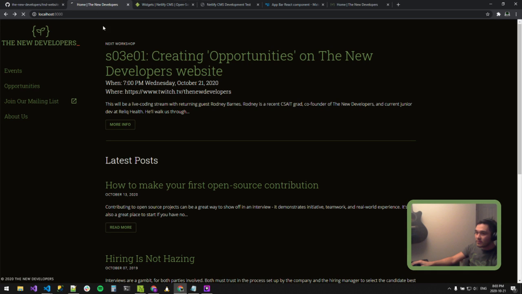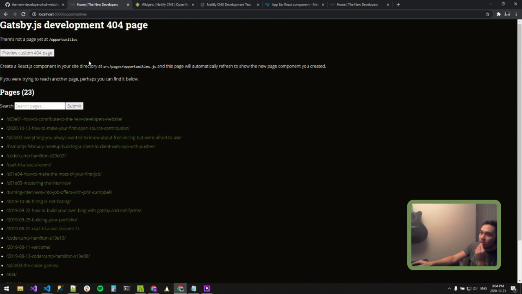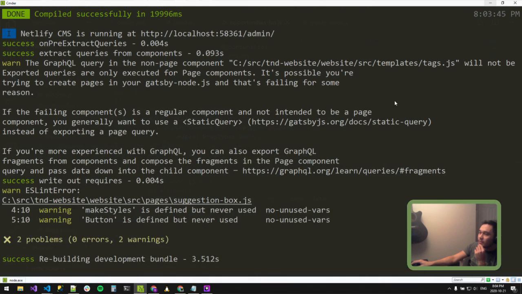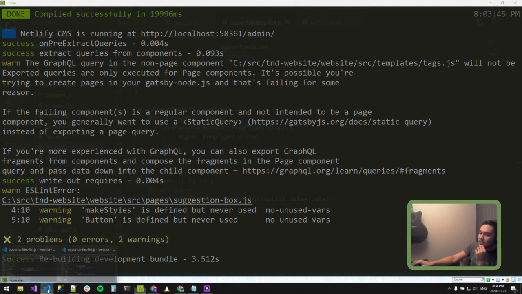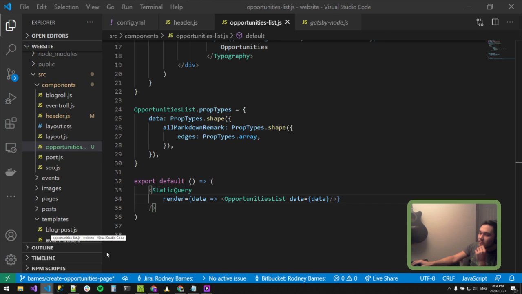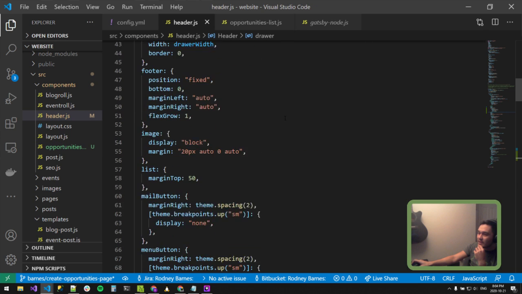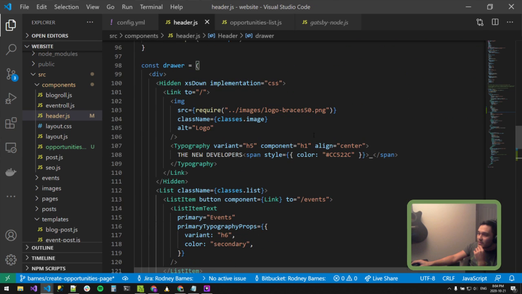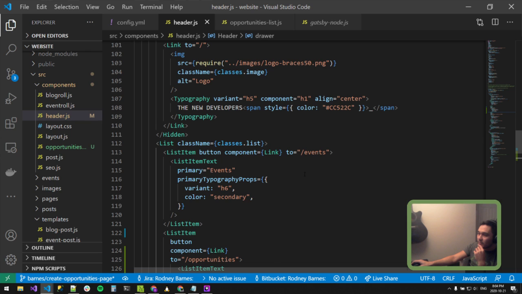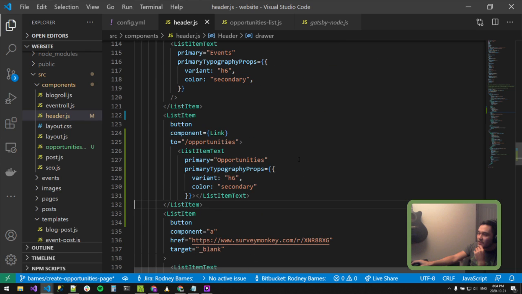Okay, so I forget exactly how to link up. Let's do some investigation. I need to figure out a way to have this link go to the page and render the component that I want to render.